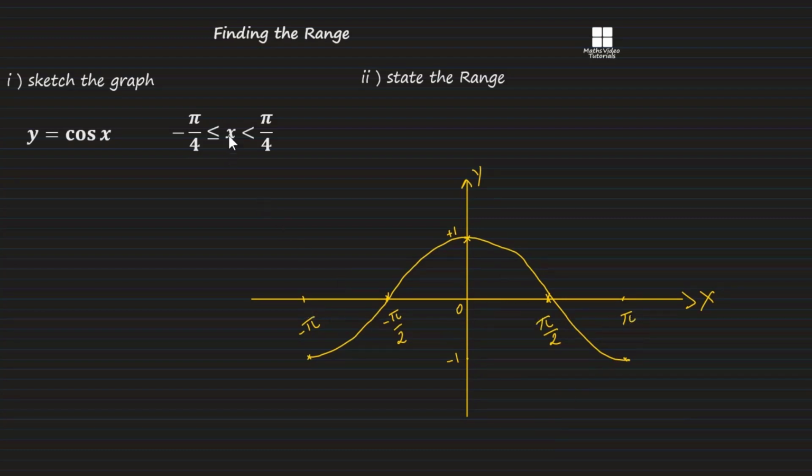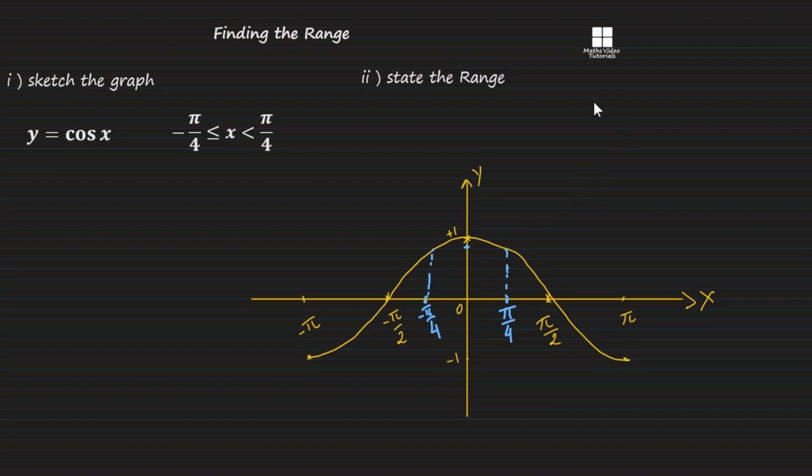What about for our interval? Now we need to mark negative pi over 4 and positive pi over 4. It's going to be, of course, all sketch, meaning nothing to scale. So this is positive pi over 4. So you can see if I project it somewhere like this, and like this, therefore the corresponding y coordinate is going to be this one here.